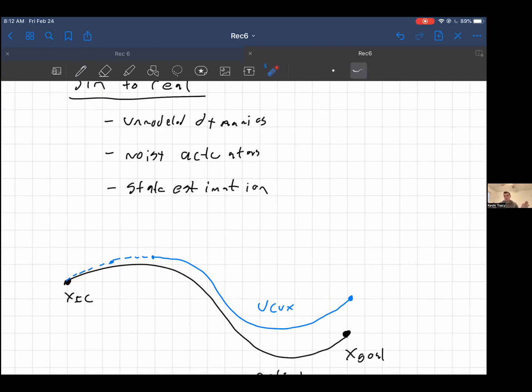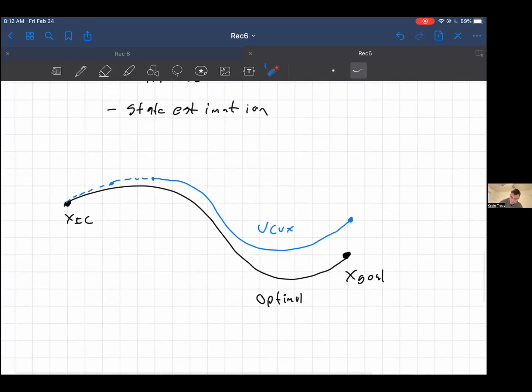I have my Ks, I have my optimal gain matrices at every time step. And as long as I execute those, no matter where I am in the state space, it will always just work out for us. So the idea is that feed forward is going to be in blue. This is U_CVX. And if I just execute this thing blind and just run my U's and don't think about it, I'm going to end up missing where I thought I was going to go.